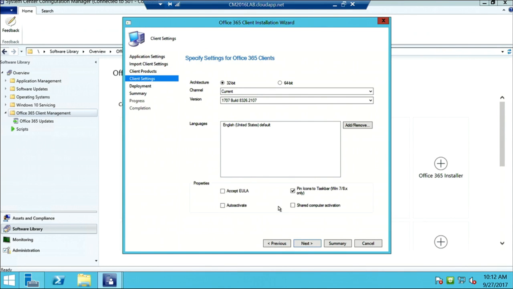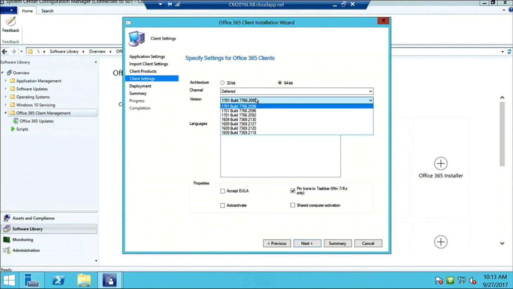It's going to ask me basic questions such as, what is the bitness do I want? So 32 or 64. What is the actual channel value? We haven't updated this yet, but we will start updating all of these different capabilities and naming especially in certain future releases. So I'm going to go ahead and pick my deferred, and we can also see that this list is dynamically populated based off the channel.